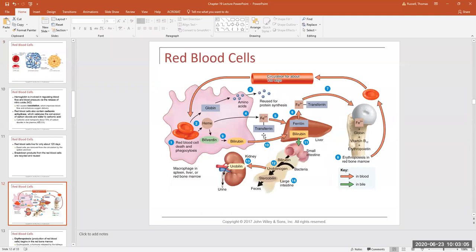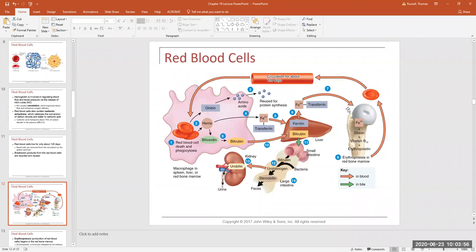This transferrin protein brings our iron from the broken down hemoglobin to your liver. The liver is where we store our iron. So I don't know if you ever heard that, but if you eat liver in your diet, you get a lot of iron. You ever heard of that? That's because the liver stores a lot of iron for us. So ultimately, that iron being stored in the liver as a form called ferritin can re-enter the blood and be transported by transferrin back to red bone marrow so we can use the iron to make more hemoglobin. You cannot make hemoglobin without iron. That's why people with iron deficiency have anemia, because they can't make hemoglobin appropriately.